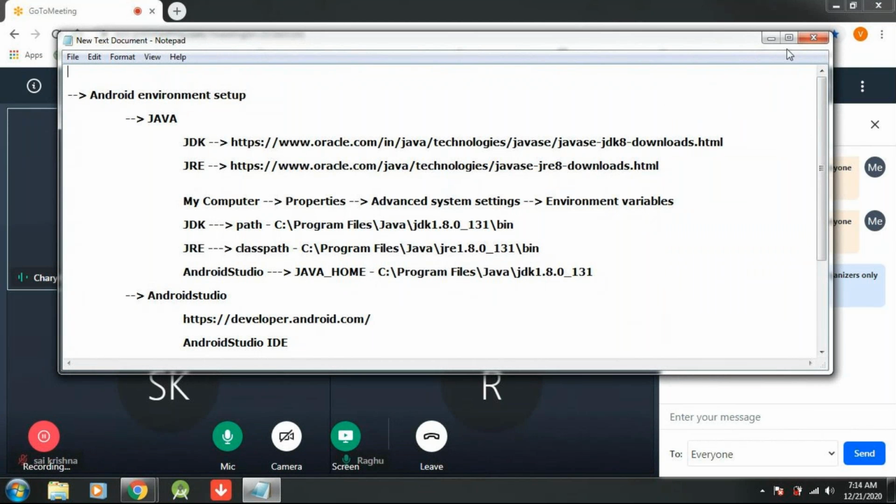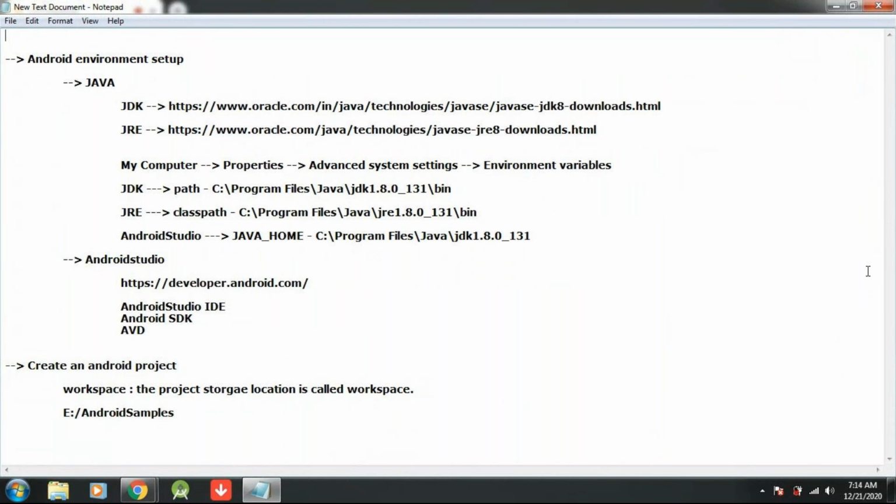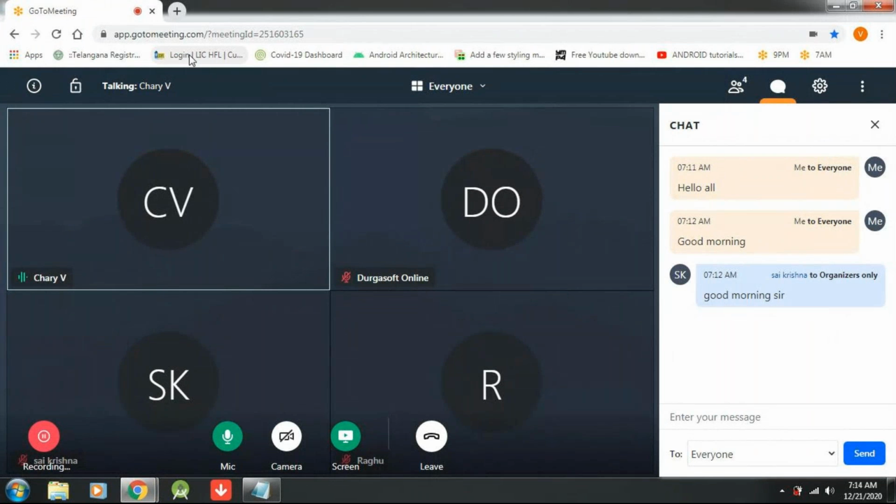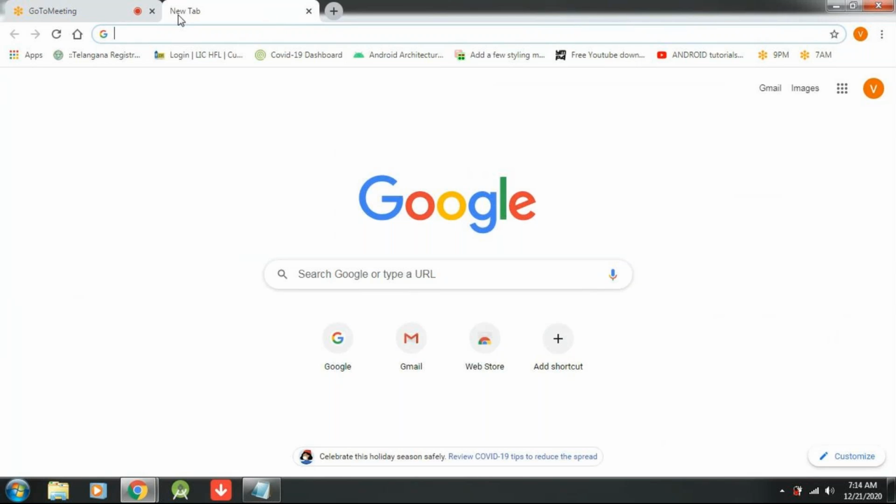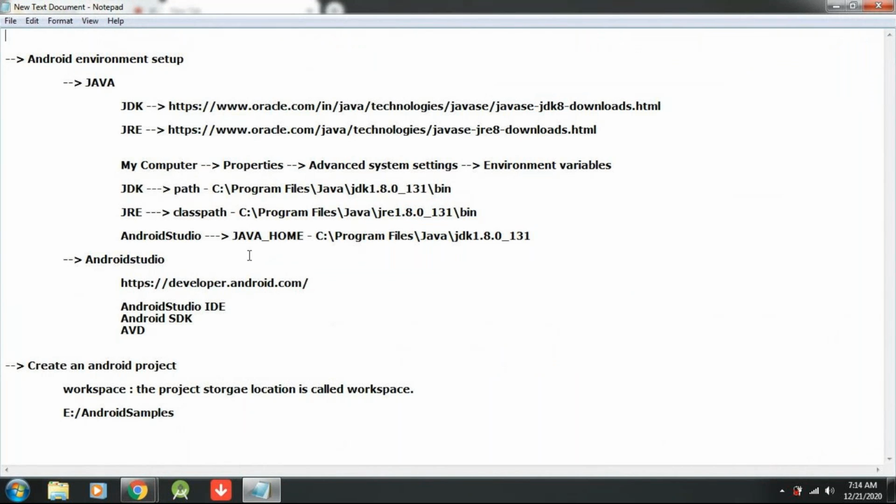Right. So during the last class, I went through what Android is, and what all we are going to discuss during our course. Next, this is a small topic on how you are going to set up Android, what all things are required for us, and how you are going to download Android from the website. Those are what we are going to discuss.